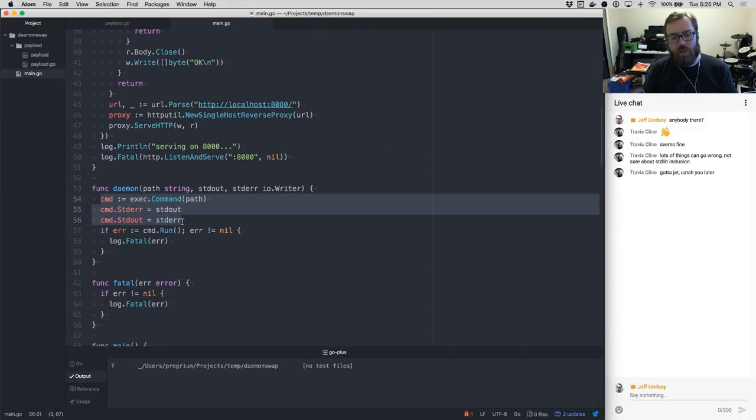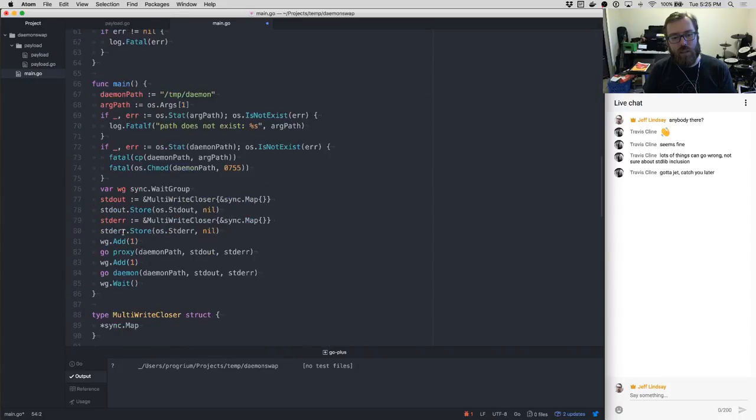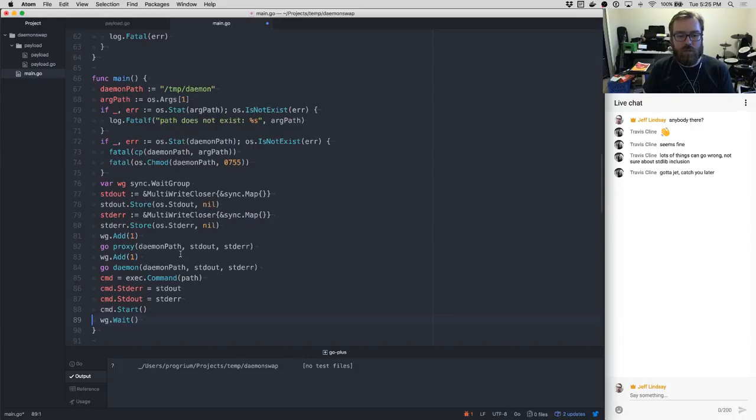And then just do this here, equals command start.